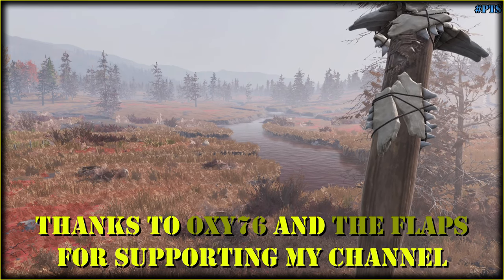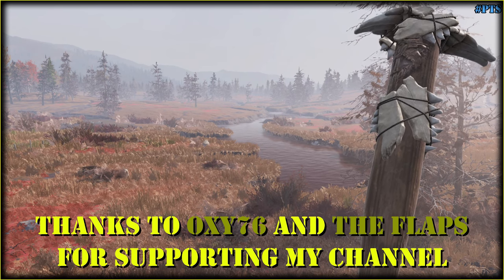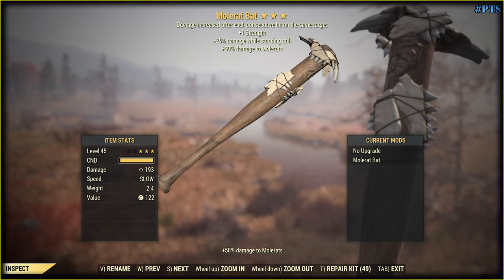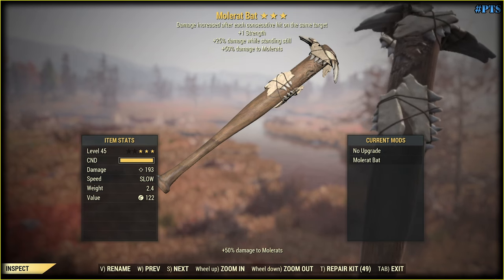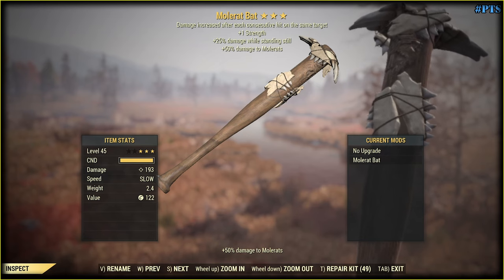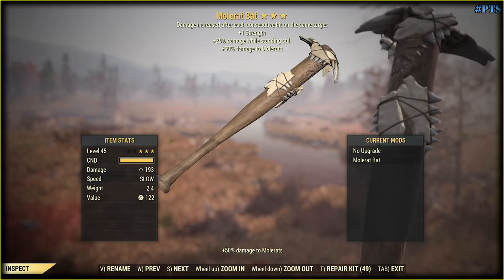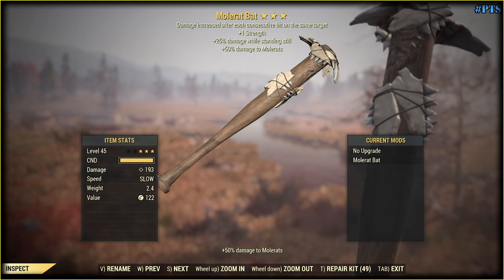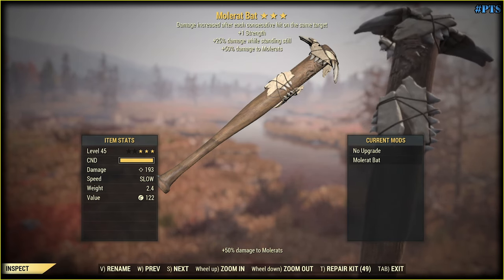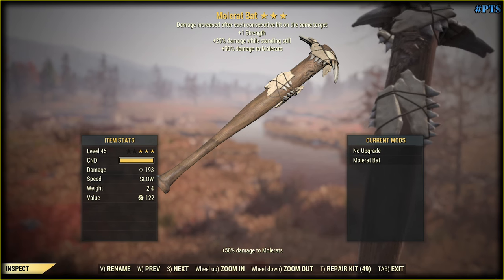Today is about the Molerat bat, and this one is just 40 scrip, but anyhow, let's try to solo the new boss we have in the game. Since it is a giant Molerat, we kinda have a weapon to fight it. Today you will witness a pure immortality, a drunk betrayal, and an epic ending that I personally didn't expect.